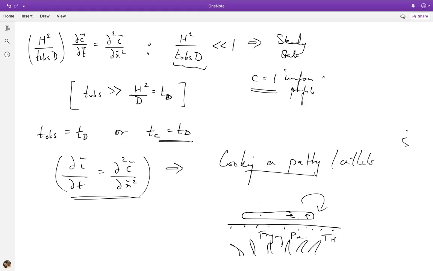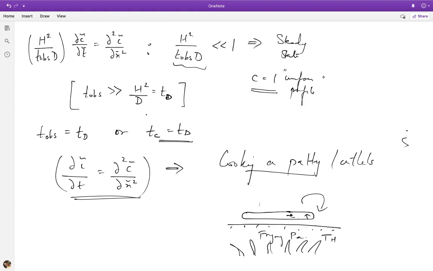And that of course depends on the diffusivity of the patty and the thickness of the patty. So you know the time scale from here already goes as h squared by D. So this is why we don't try to make very thick cutlets, right? At the same time we don't want to make very thin cutlets, as they will burn almost immediately. So that's basically a competition that lets you decide how thick you should make the patty or the cutlet you're trying to fry, let's say for a burger.